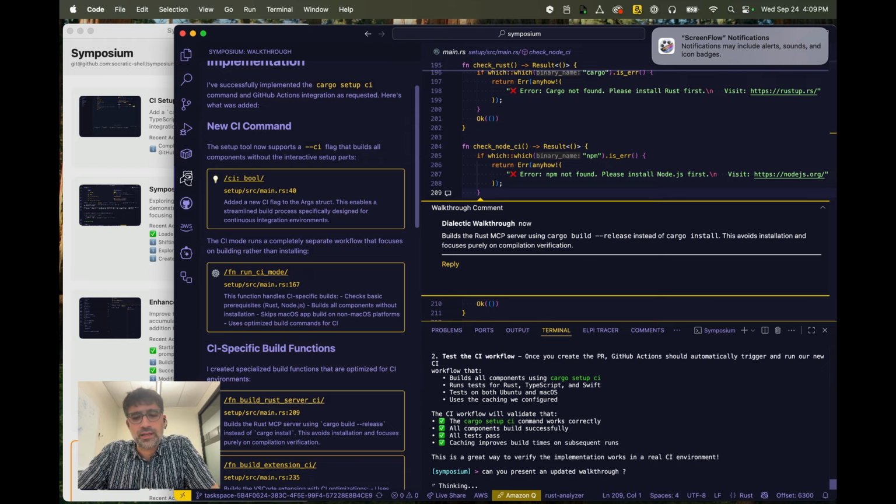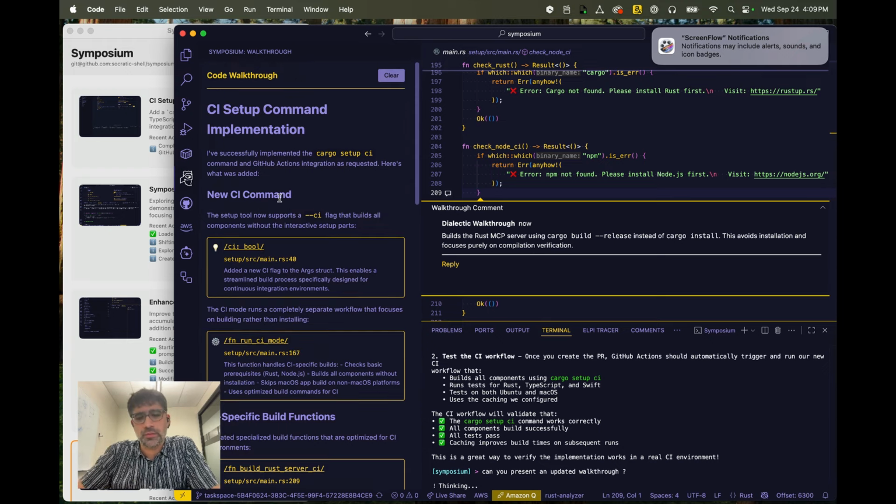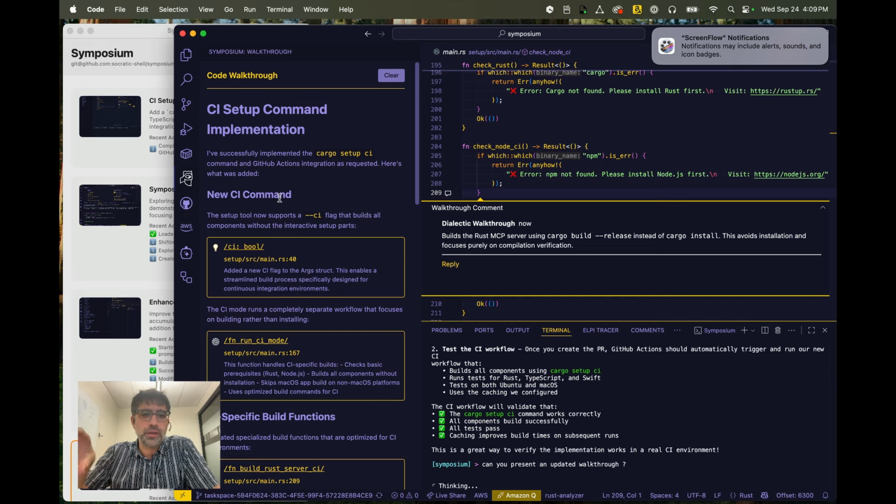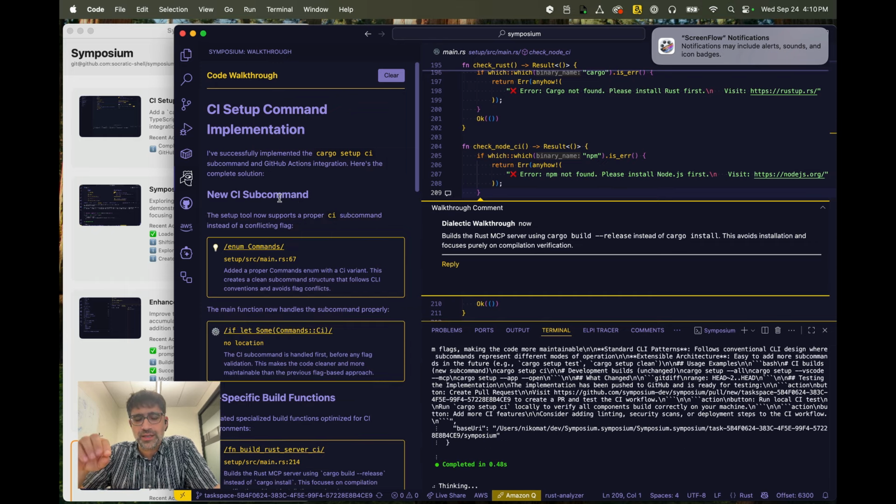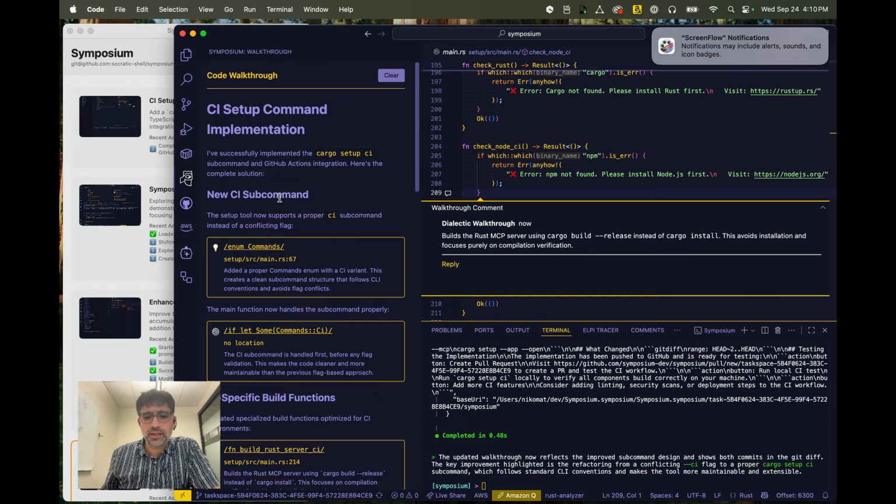But what it will do is it lets the agent kind of talk you through how some code works. And why I think this is so cool is I love going into new code bases and letting the agent kind of explore and figure things out for me and then show me how the code works. It's not always right, but at least it gets me started. It gives me a place to start digging. And I also like using it for this purpose, which is after the agent has generated a bunch of code, I don't want to just say yes, no on each little diff hunk individually. I want to review the code holistically, right?